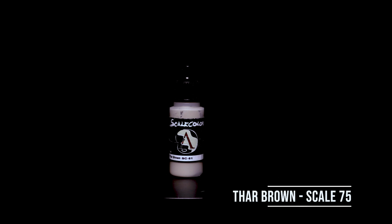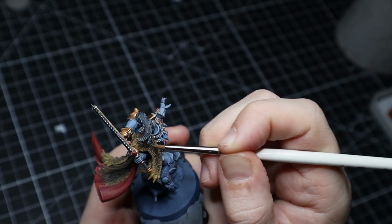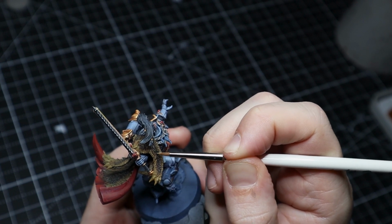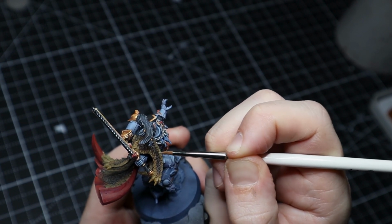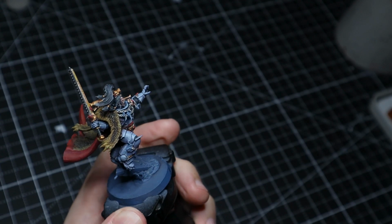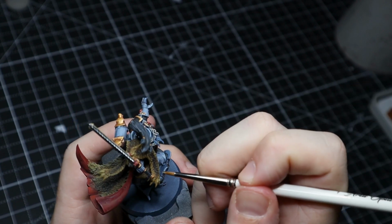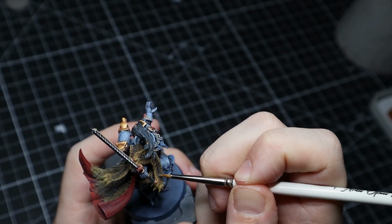Exact same thing with this color, but once again, we're gonna shrink down the area in which we're doing it. We're gonna focus our highlights. We really want it to be on the edges of this fur. This will be on the very brightest outside, and then some of the other pieces that are in parts of the darker fur. And we're also going to use this to highlight up our skin the rest of the way.